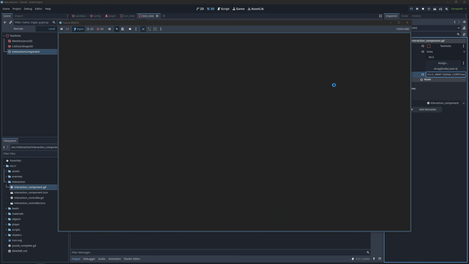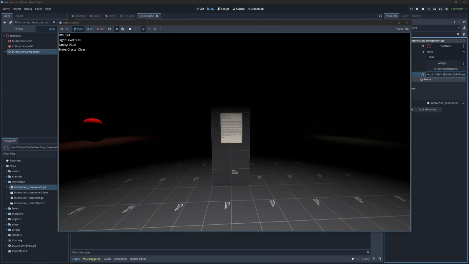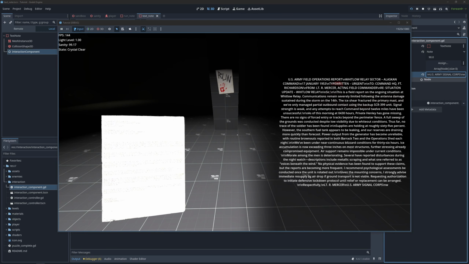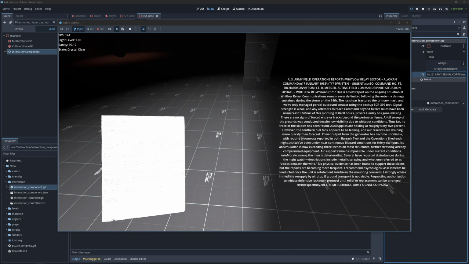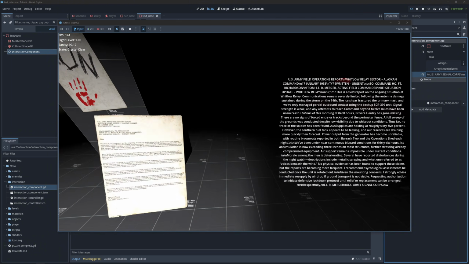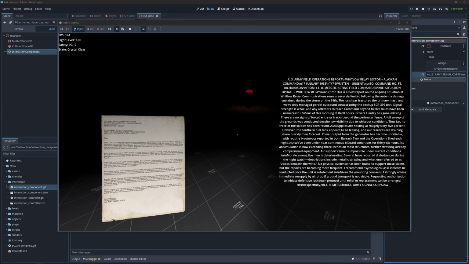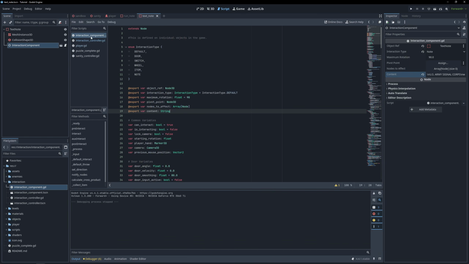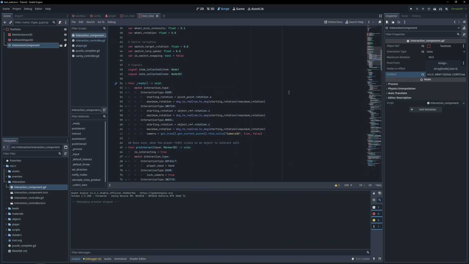And you'll see that if I come over to this note and collect it, it kind of just balls together in a big old thing, and it isn't formatted properly, or at least it doesn't look like it does on this note. And you'll notice that all of those slash n's appear in the text itself, when those should represent a new line. So if I go ahead and hit escape, we need to add one little bit of logic to our interaction component, and that'll be down here.